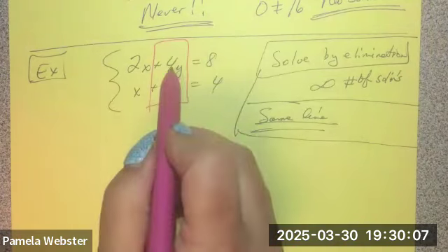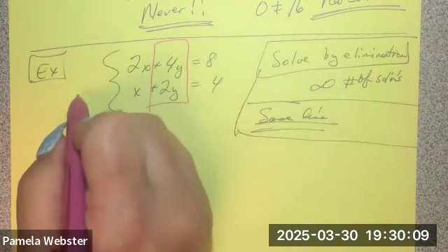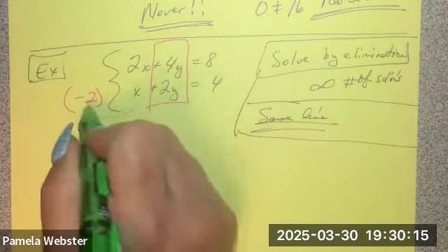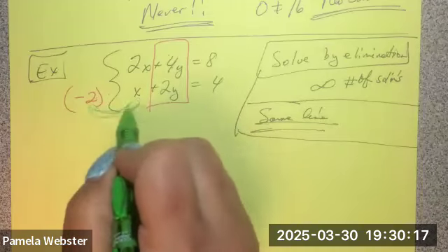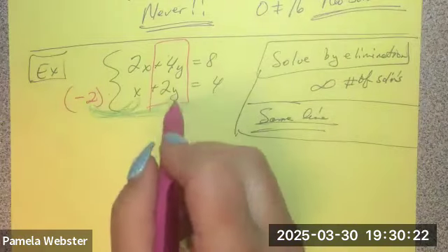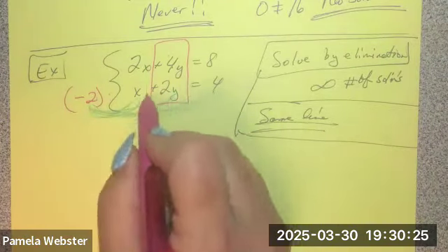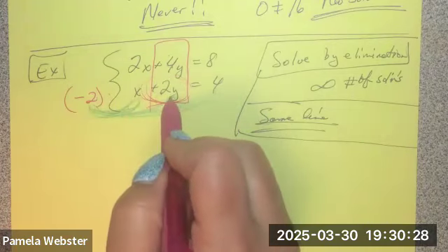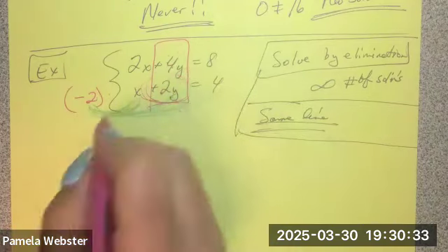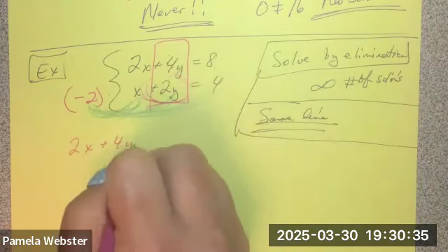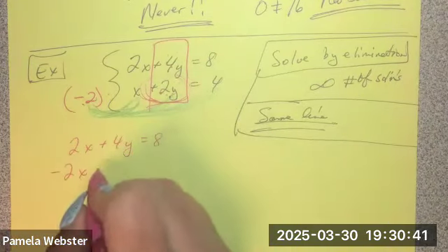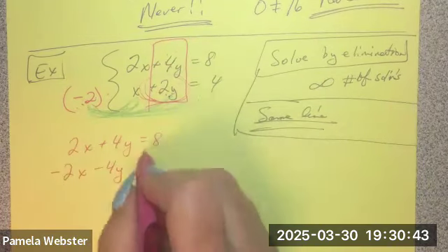I say, hey, a 4y and a 2y. If I multiply this bottom equation by negative 2, again, we're going to have to distribute. Distribute, distribute, distribute. That's fine. If I multiply 2y times negative 2, that would be negative 4y, and 4y would cancel. They would drop out. That's what I'm after. The first equation, I'm not doing anything to it: 2x plus 4y equals 8. And then here it's negative 2x, negative 4y, negative 8.